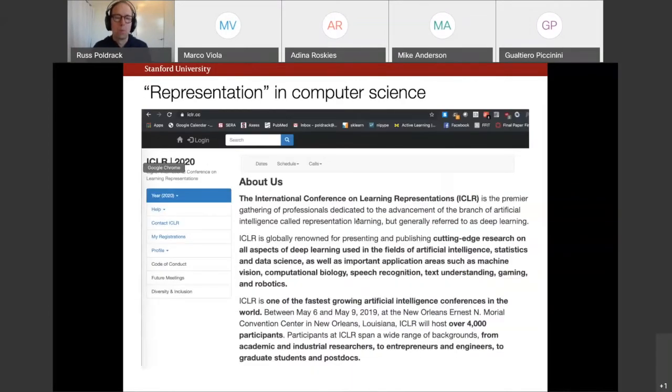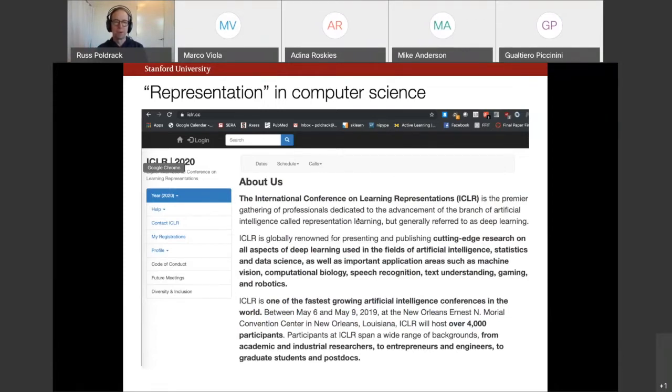Okay, so what I want to do now is turn to how the concept of representation is increasingly being thought of in computer science. There's a very old classic way of thinking about representation in terms of, for example, moving between a binary versus a decimal representation of a number. That's a lossless transformation and is not what I'm talking about here today.